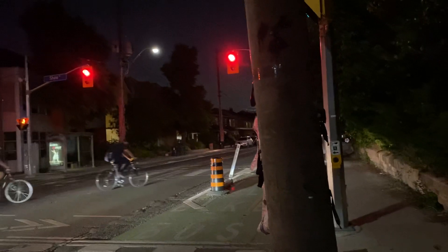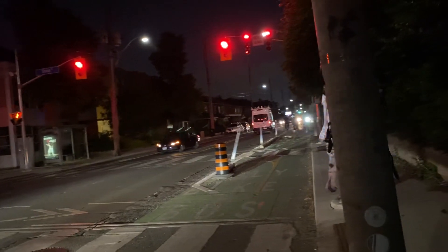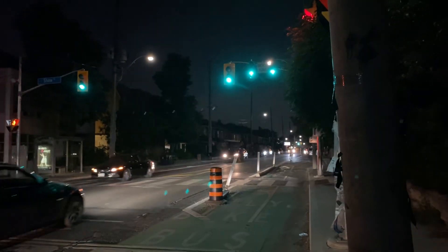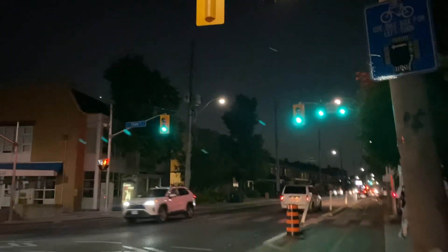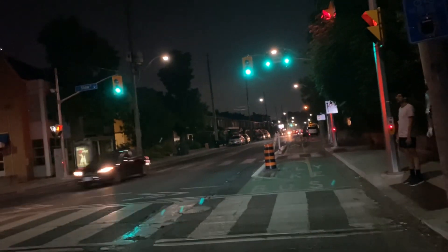Another issue I have is that I feel like that bike signal could probably stay in green when the side street's on and the walk sign's off. You know what I mean? Let's see if this... I don't know if you'll get leading. Also, look at the sign there. They should have one of those bike sensors that tells you that the controller sees you. I don't know if they have that set up — I could probably build a program similar to that.